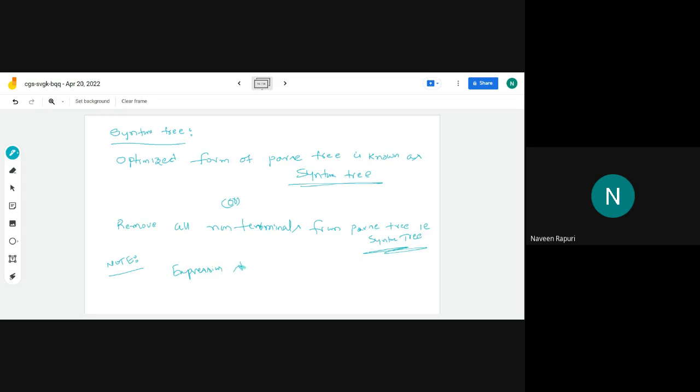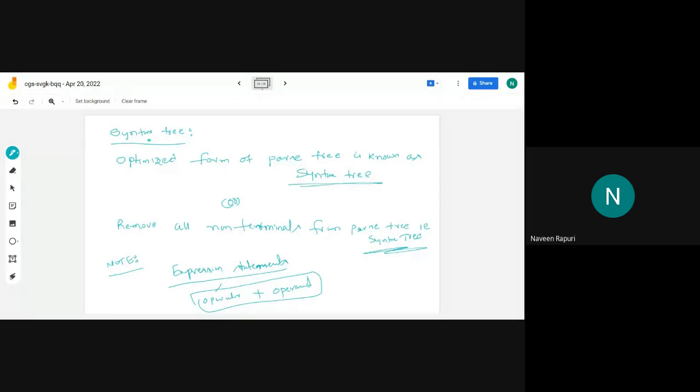Expression statements means the statement which has operator plus operands. If only operands are there, then we cannot construct the syntax tree.